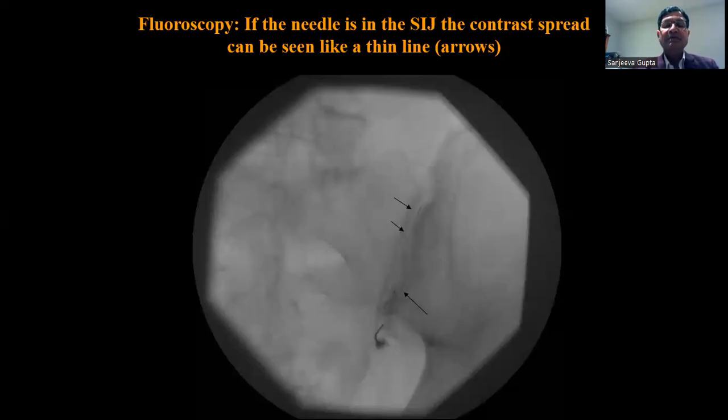And adding a small amount of steroid, in my opinion, I've seen greater than 50% of my patients do respond with good pain relief for weeks to months after a single injection of a small dose of steroid. So it's purely a diagnostic procedure, in my opinion. That's what I tell the patients. But adding a small amount of steroid can make it therapeutic.